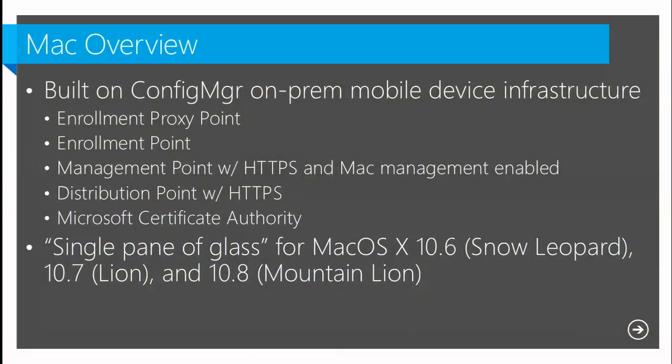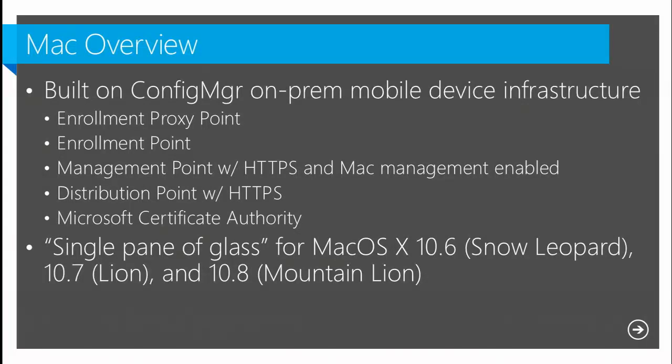So our Mac, we implemented very differently from how we did Unix and Linux. We actually decided to build our Mac solution on top of our existing on-premises device management infrastructure. So what you're going to find is you'll be leveraging those same aspects of our hierarchy configuration for managing legacy mobile devices, be they Windows Mobile, Nokia, etc. And so those include a couple of additional roles specific for the process of enrollment, or the equivalent of client deployment for these sets of platforms.